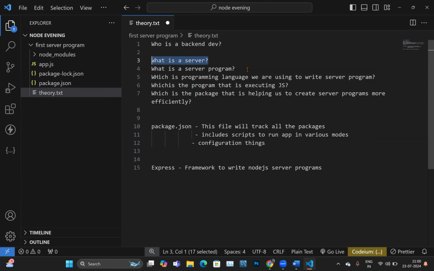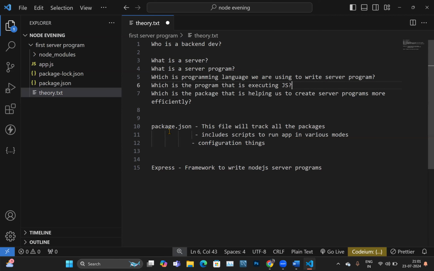And it will interact with the database if needed. The language that we are going to use to write this program is JavaScript. The program that is executing JavaScript is Node.js right now. And the package that is helping us to create server programs more efficiently is Express.